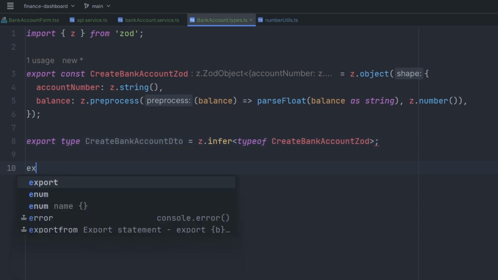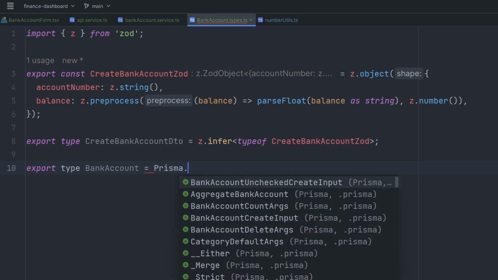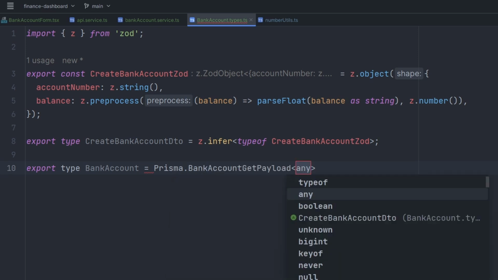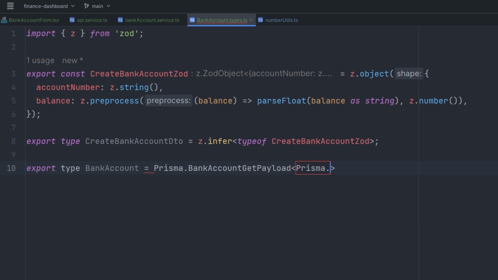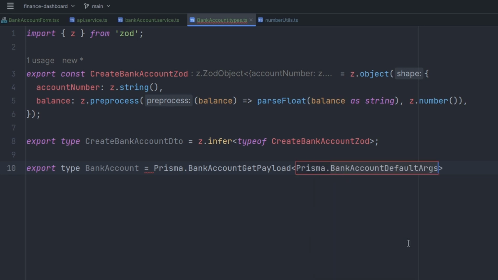All right, and we also need one more type. It will be just a simple BankAccount. For this, we will be using Prisma-provided types. So Prisma.BankAccountGetPayload, and inside it will be Prisma.BankAccountDefaultArgs.